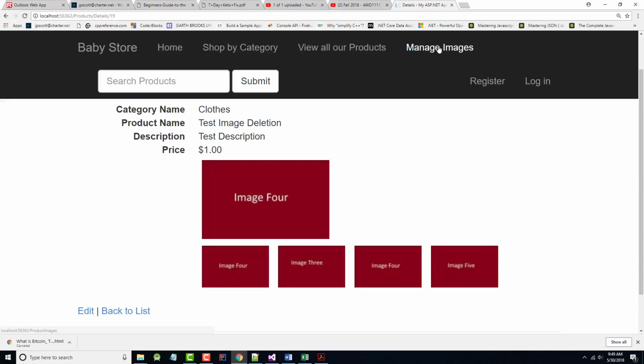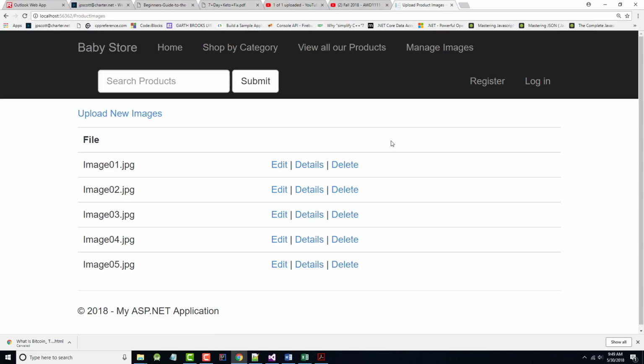Now we're going to click on this Manage as Image link. Okay. And they want us to come in there and delete some of those images. Probably not the greatest thing in the world to do, so I'm just going to leave it the way it is.